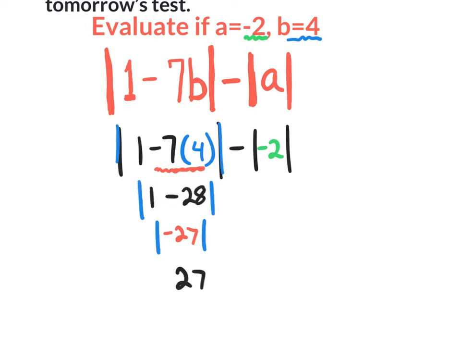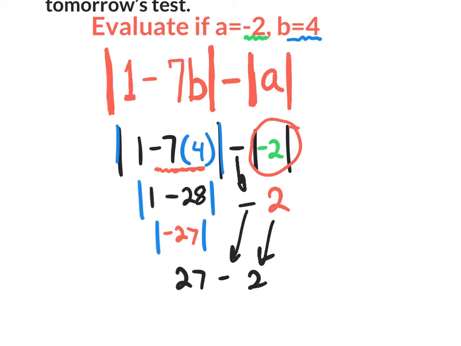Now, a lot of times students see this minus minus. They want to change it to plus plus. That would be incorrect. Why is that? Because you could actually do the absolute value of negative 2. That's positive 2. And then the minus sign has to come down. So you really have a minus 2 at the end of this 27. So let me bring it all the way down over here. Minus 2. So we have 27 take away 2. Final answer is 25.